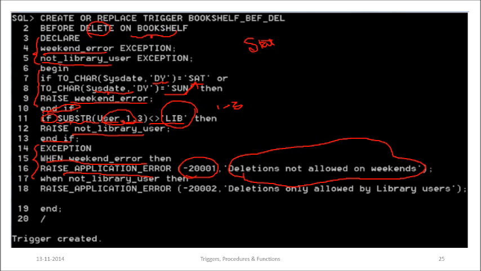If it is Saturday or Sunday, then deletions are not allowed. Then similarly, for not library user, raise application error, the number displayed will be -20002, and deletions not allowed by the not library users, that is only library users can delete the things. So the trigger is created.